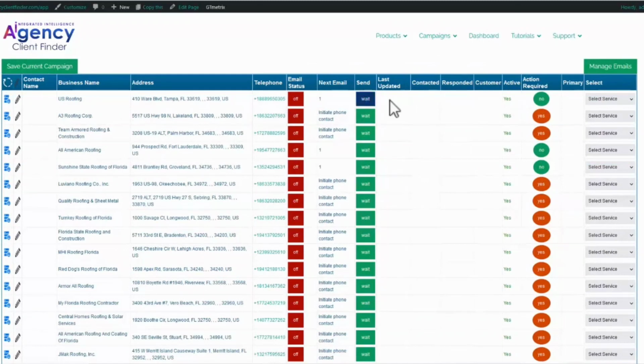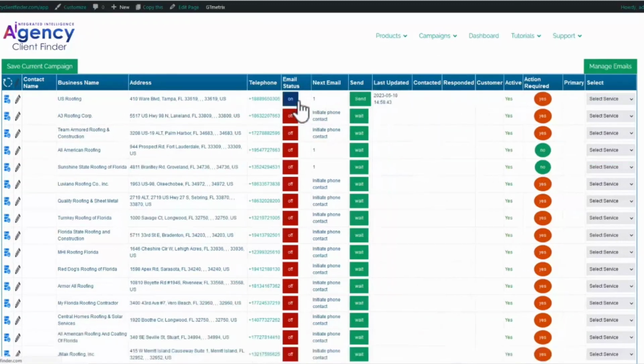The next email to send is 1, it says wait. So I could turn that on, and once I've turned that on for that particular customer, I can send an email off to the customer. All we need to do is look at this each day, tell you whether there's an action required, and you look along here and it'll tell you what the action is. That controls all your emails.